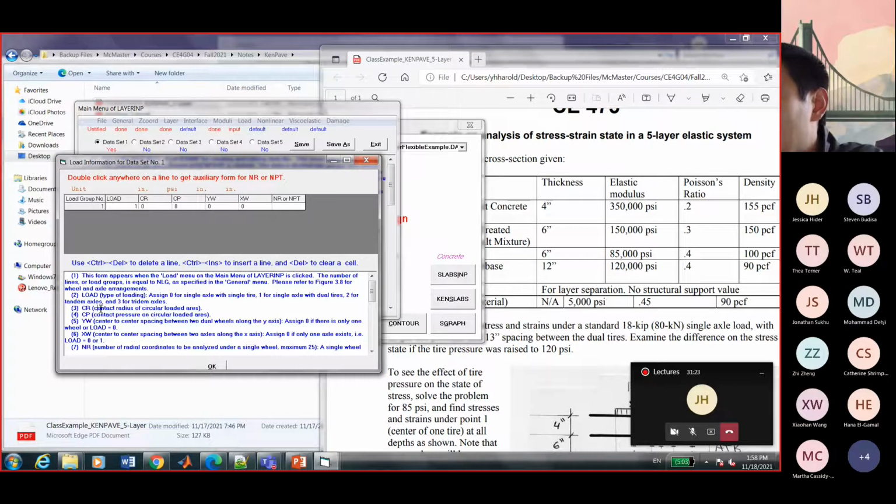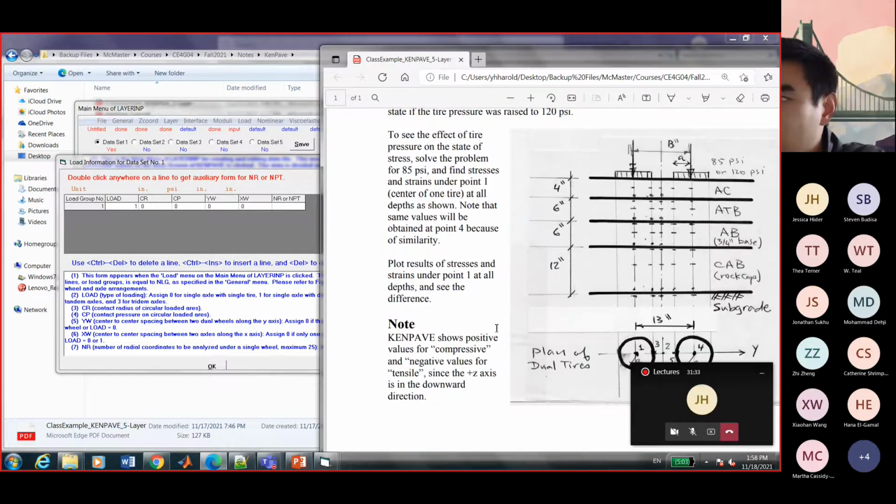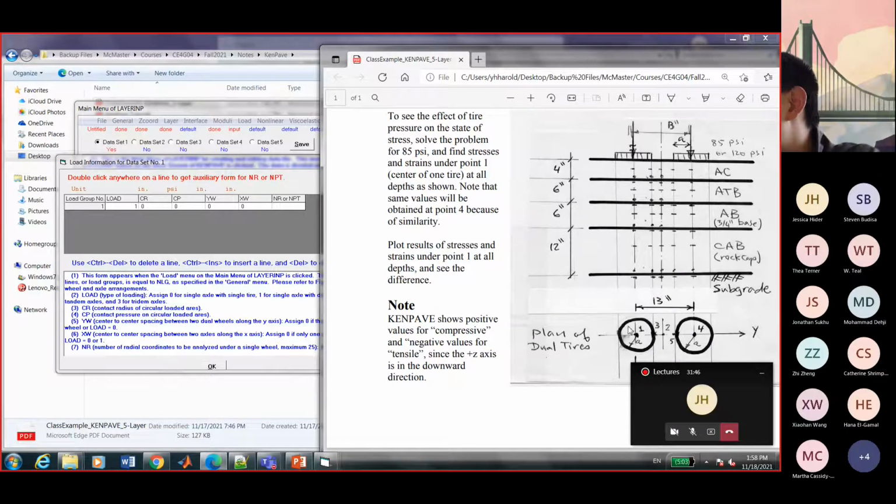CR represents the contact radius of the circular area. We haven't specified the contact area in this problem, so you need to make an assumption about what the contact area is.